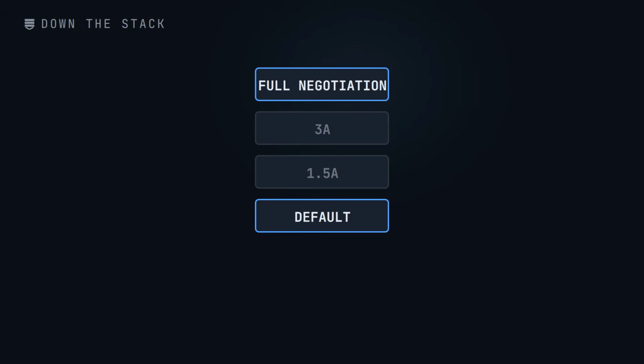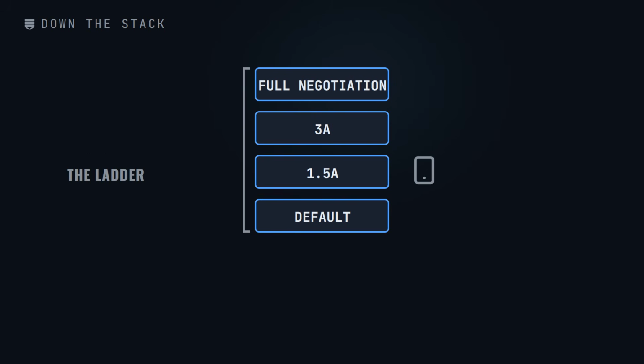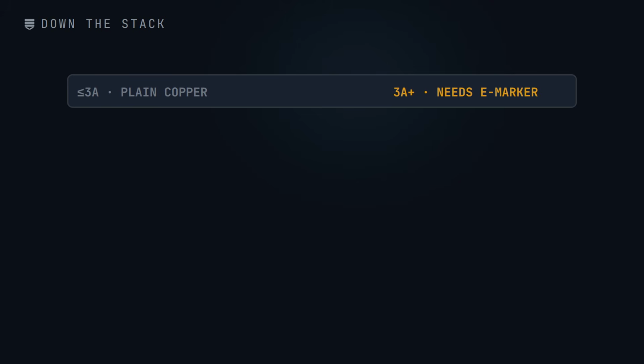It's a negotiation, and it happens every time you plug in, well under a second. Some of that doesn't even need the full back and forth, because a charger can just pick a single number and hold it there, 1.5 amps or 3, and your phone reads that number the moment it's plugged in, no conversation required. So there's a ladder, and a failed handshake gets you the slowest rung on it. A decent charger, even saying almost nothing, can put you a few rungs higher, and a full negotiation, when it actually goes through, can put you higher still.